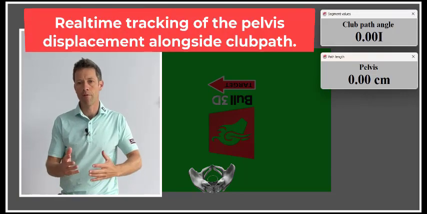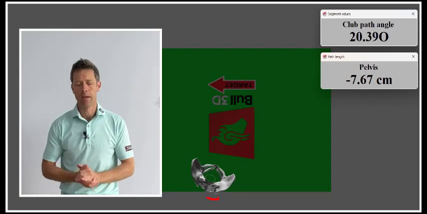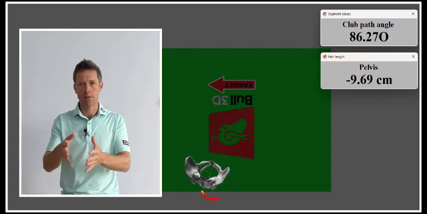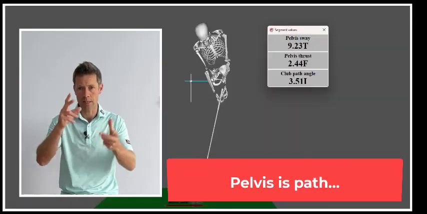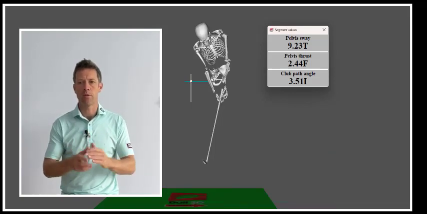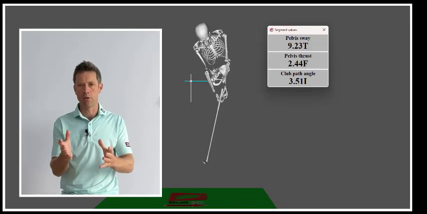When exploring club delivery, one area anatomically we can start to connect back, in particular with the path of the club, is how the pelvis moves. So loosely speaking, pelvis is path: how the pelvis moves through space in that three-dimensional way, so how it rotates, and also the positional change of the pelvis very much connects back to the path the club can move on. Some examples we'll see here on screen now using the 3D values.